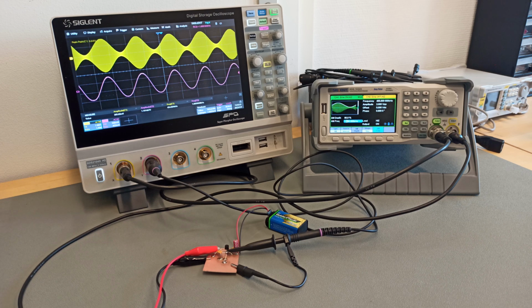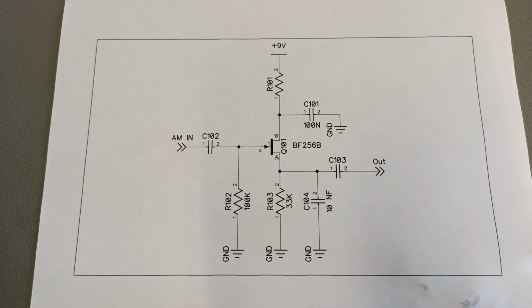If you take a look at the scope screen, you can see the yellow trace, which is the AM modulated signal at 455 kHz with the 1 kHz envelope, and the purple trace is showing the perfectly demodulated signal. So this here is an infinite impedance detector in its most basic form. It's extremely simple. The circuit was commonly used in the old days of vacuum tubes, or valves for you Americans out there, to demodulate AM signals.